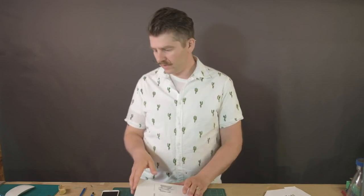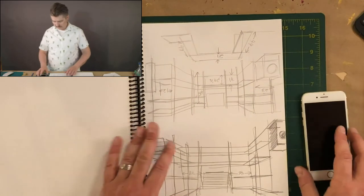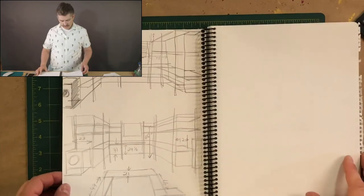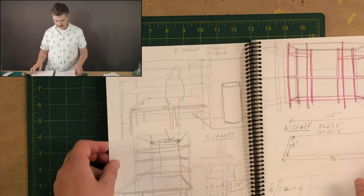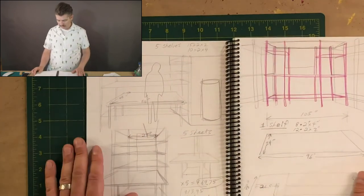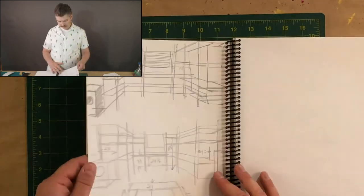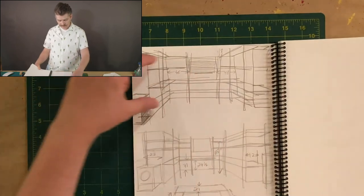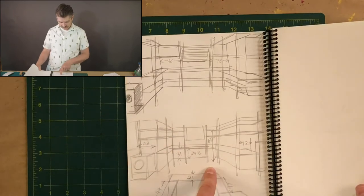Okay, I don't know if I have any pages left, but I wasn't planning on it, and since I'm right here, I'm just going to show you some sketches I did for the renovations I'm building in the studio right now. You can see I'm using 1-point perspective for these sketches for shelves, to help determine what the scene is going to look like. Here's another one. I didn't draw a 1-point perspective with everything receding to that point. I'm just eyeballing it to see how this is going to look.